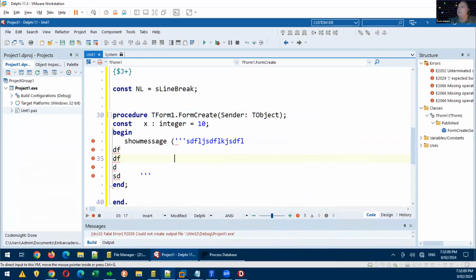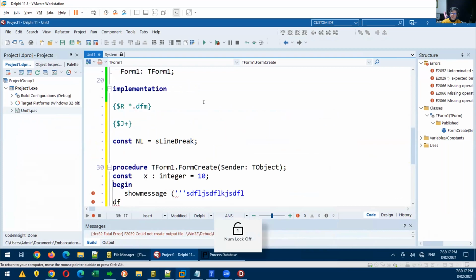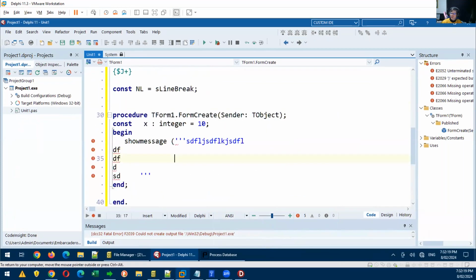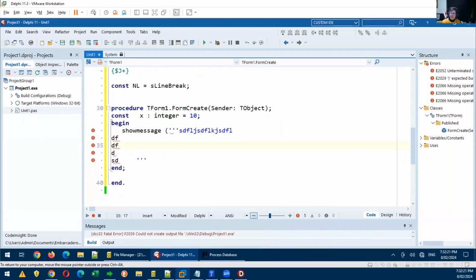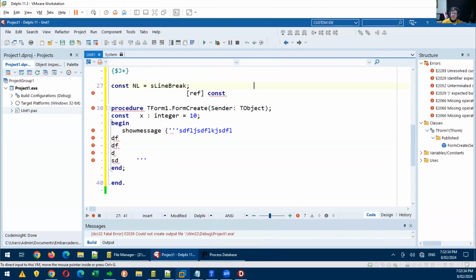Okay, let's move along a bit. We've been talking about functions a bit, so before we move off functions, I'll just show you one other weird little thing: constants. When you put attributes in, like that ref thing was an attribute. You can create your own attributes and pass in constants, but not if they're typed.